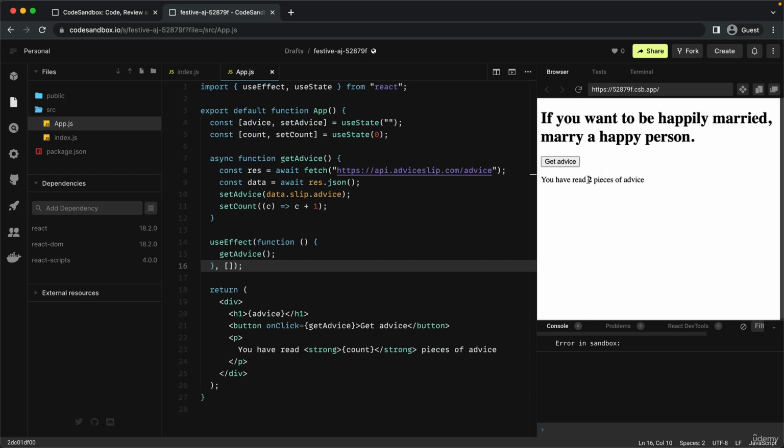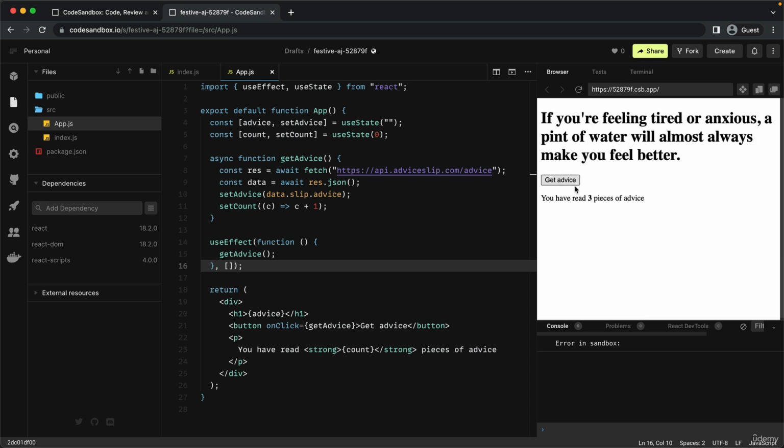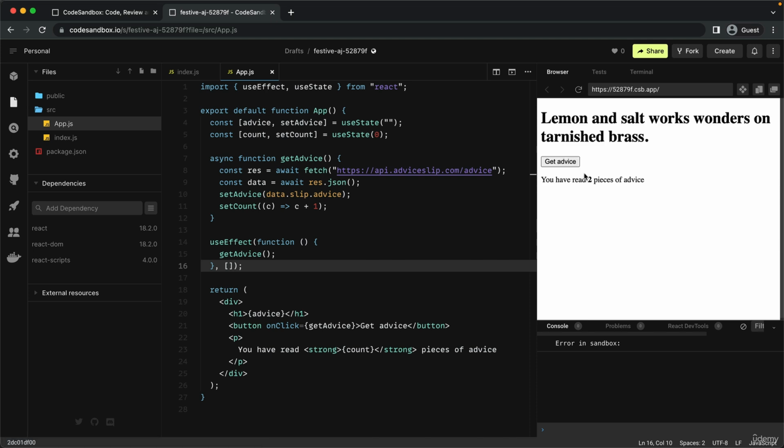Now down here, we also get 2 pieces of advice, even though it should be only 1. But again, we will worry about that later. This is just because of something called strict mode in development. Now, if we keep clicking, then of course it keeps increasing normally. But when we load for the first time, basically this effect will be executed twice. And so then this increases 2 times. Nice. And this is actually all the functionality that I wanted already for this little application.